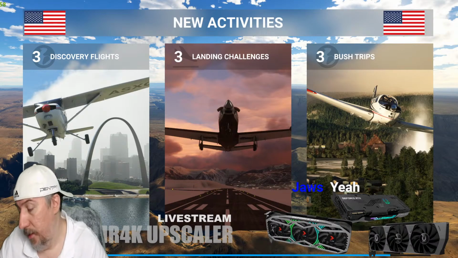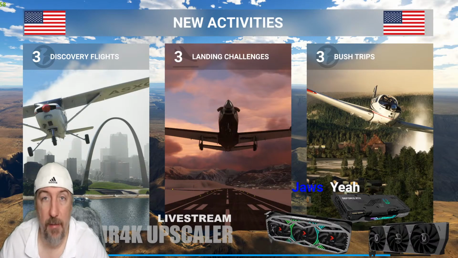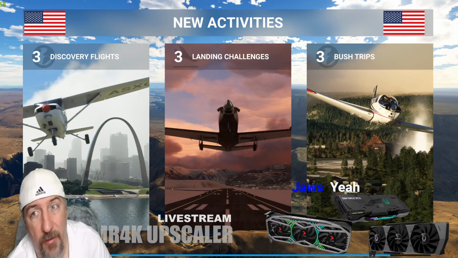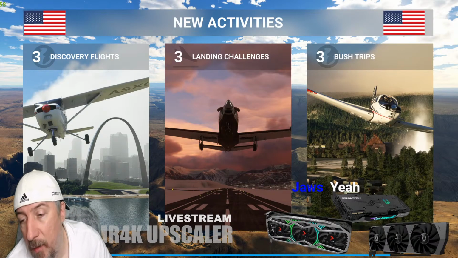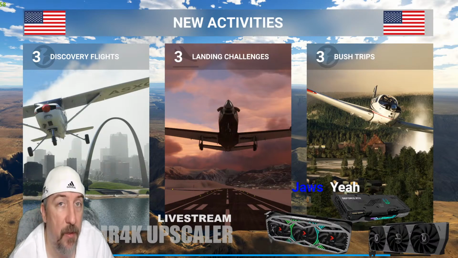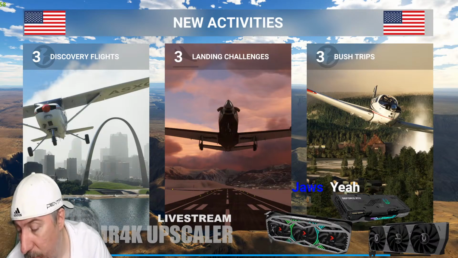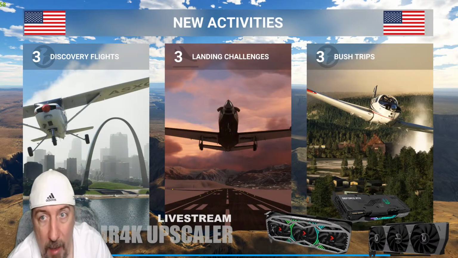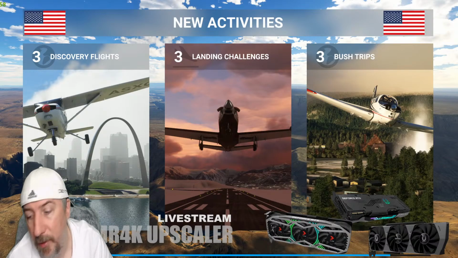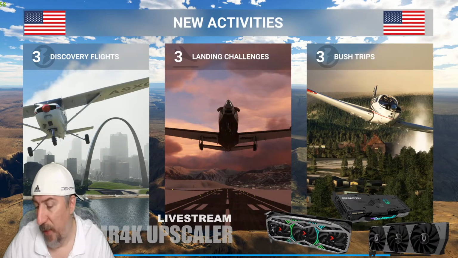I mean, 1,500 quid, right? That's during this inflation. It's insane. And that's just for the GPU. Or paying $2,000 or $3,000 for a GPU. Paying $400 for a power supply.